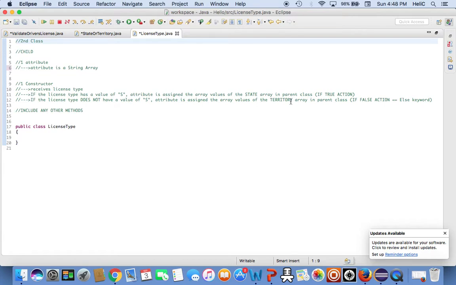So I'm looking at that and saying, okay, when I get S, I have to get the state names out. When I get anything besides an S, I can do one of two things. I can either print out north, south, east, or I'm going to print out an error message, because I am only allowed to get STM in order to show north, south, east, or Texas, Utah, California.